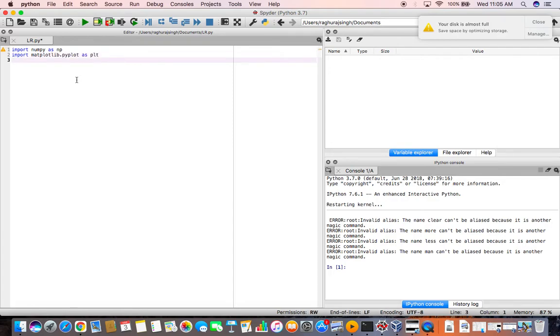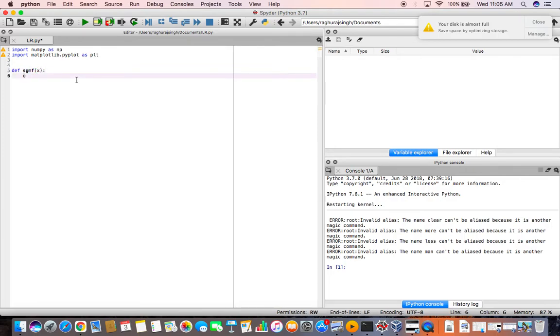Okay, we are done with that. Now, the basis of logistic regression is the idea of the sigmoidal function. So somewhere we need to have a sigmoidal function. Let's create a function, sgmf, that takes the input value x.